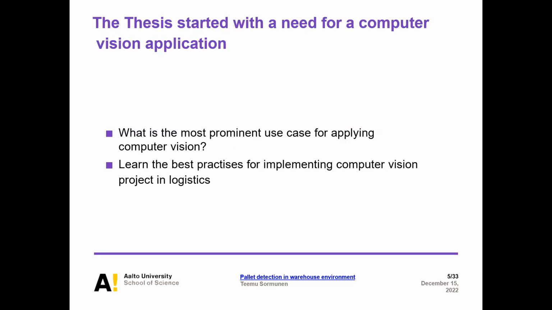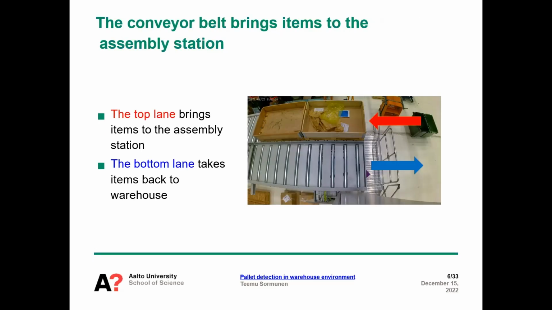The goal of choosing the thesis topic was to find the most useful application for computer vision that could be used in the warehouse environment. The direct results of the thesis could then be used in the application, and general computer vision best practices could be used in future computer vision projects. As the thesis was implemented from scratch without any data, the insights from data collection would be valuable in the future. The use case that was chosen for the thesis is as following.